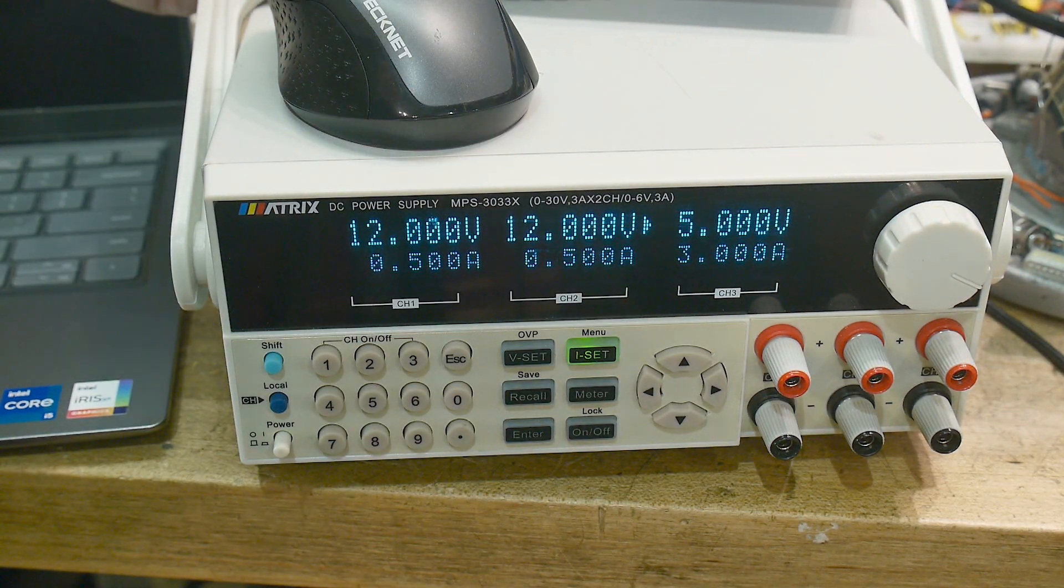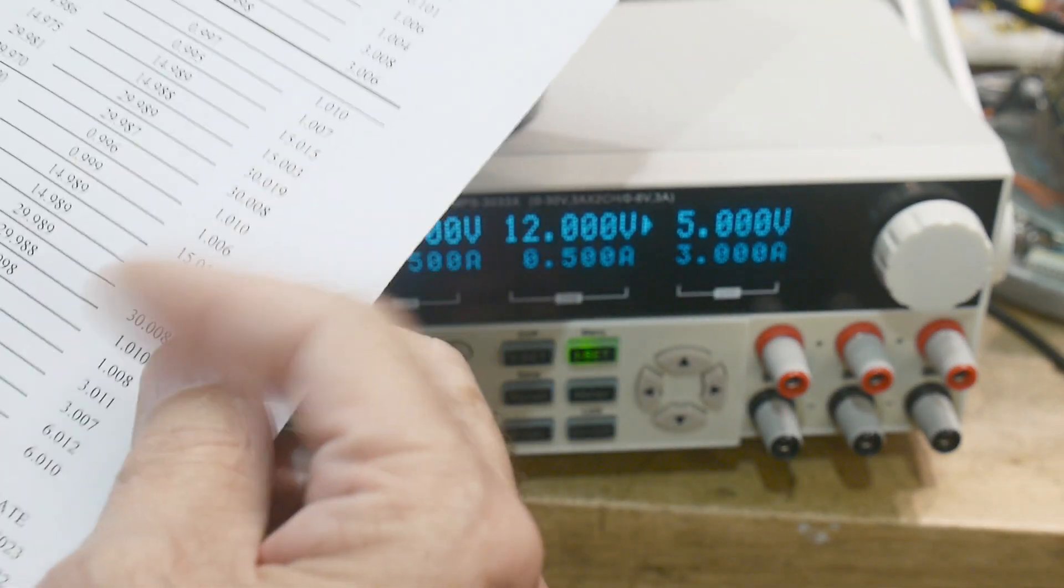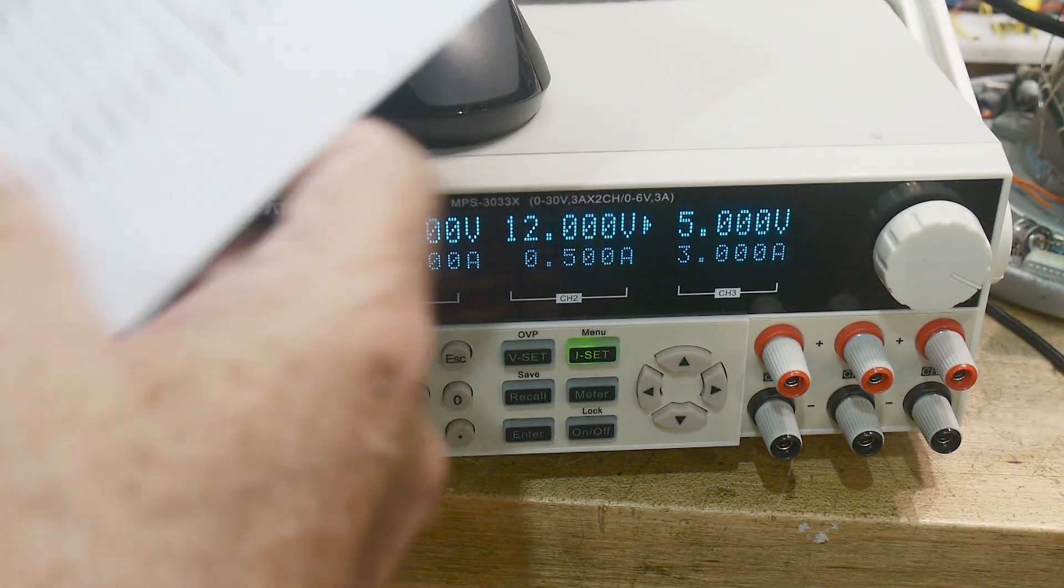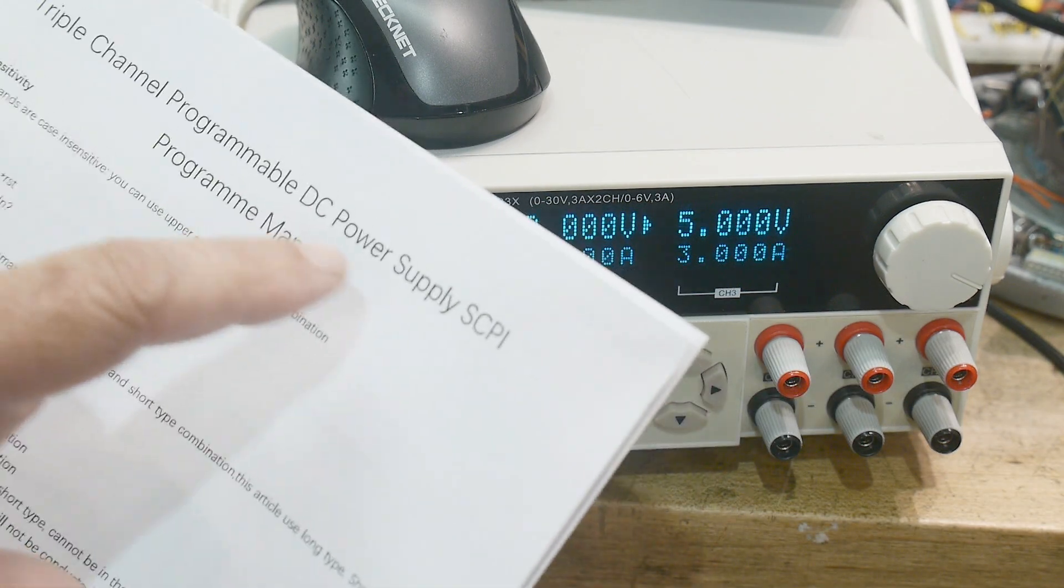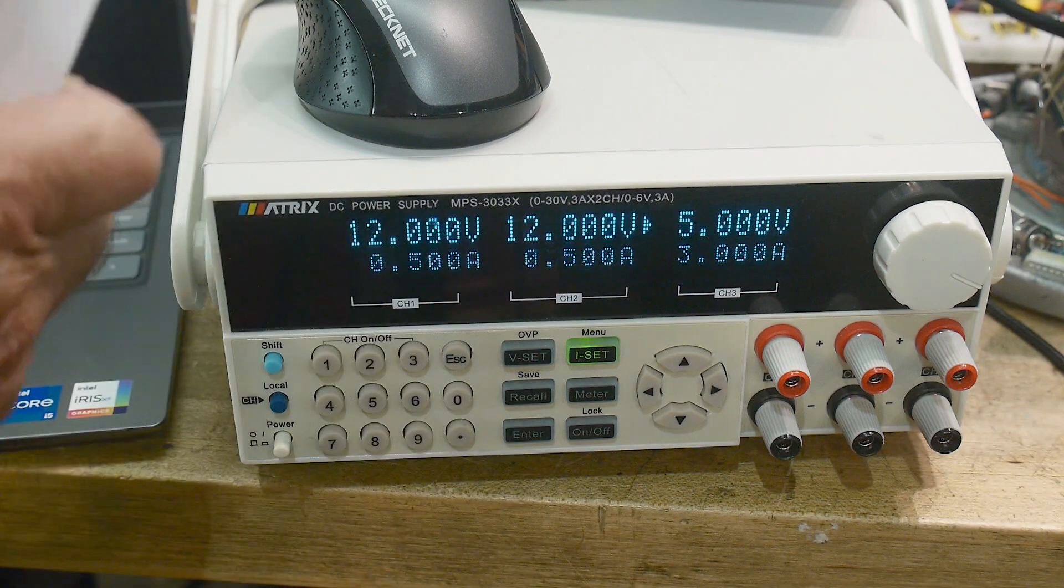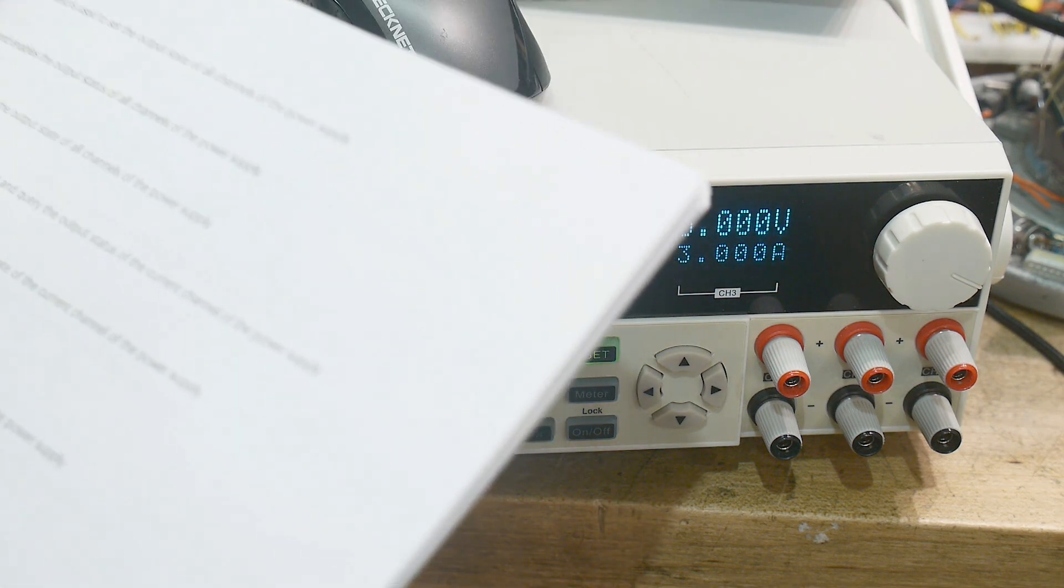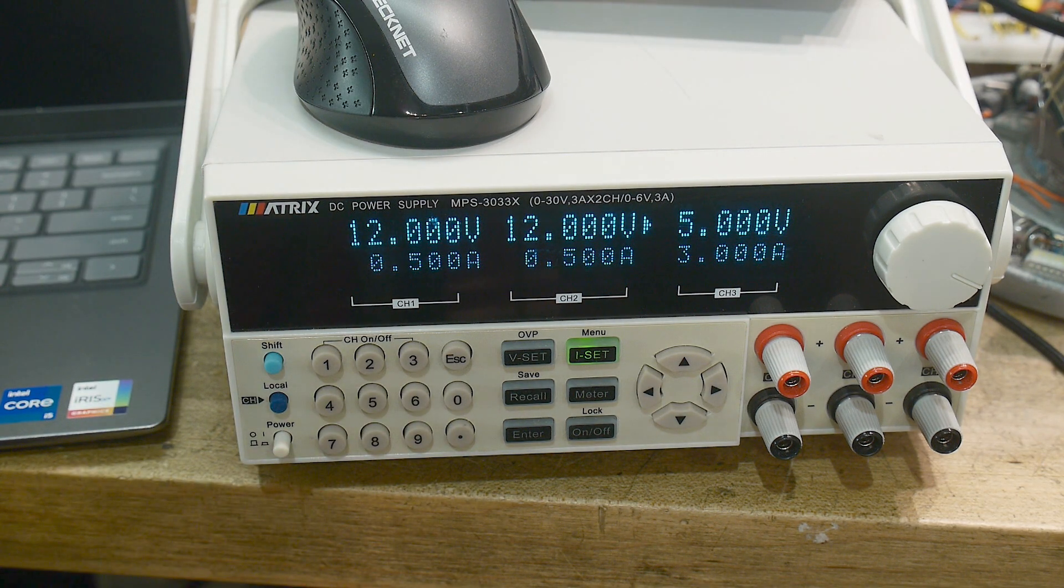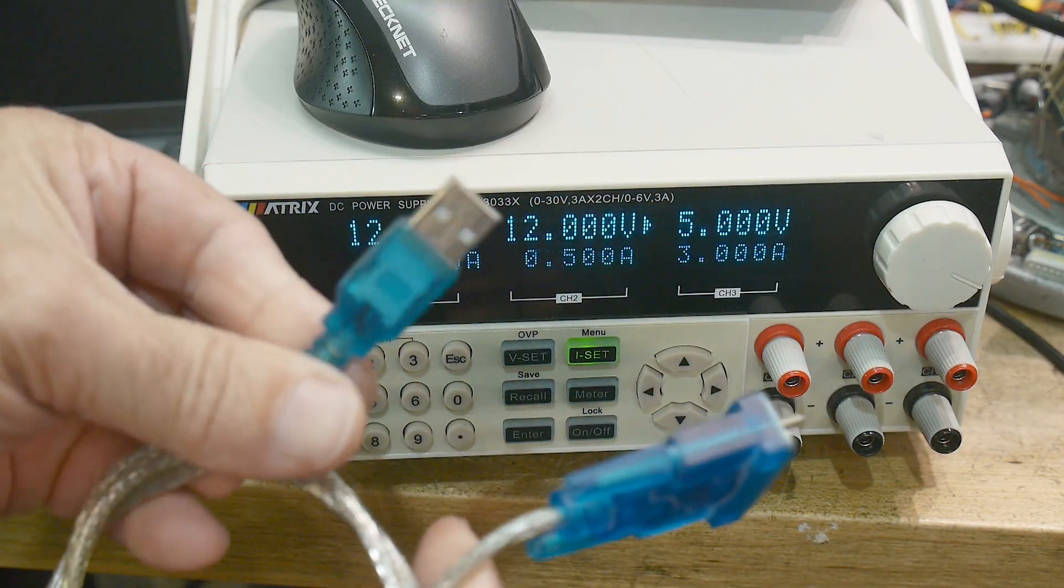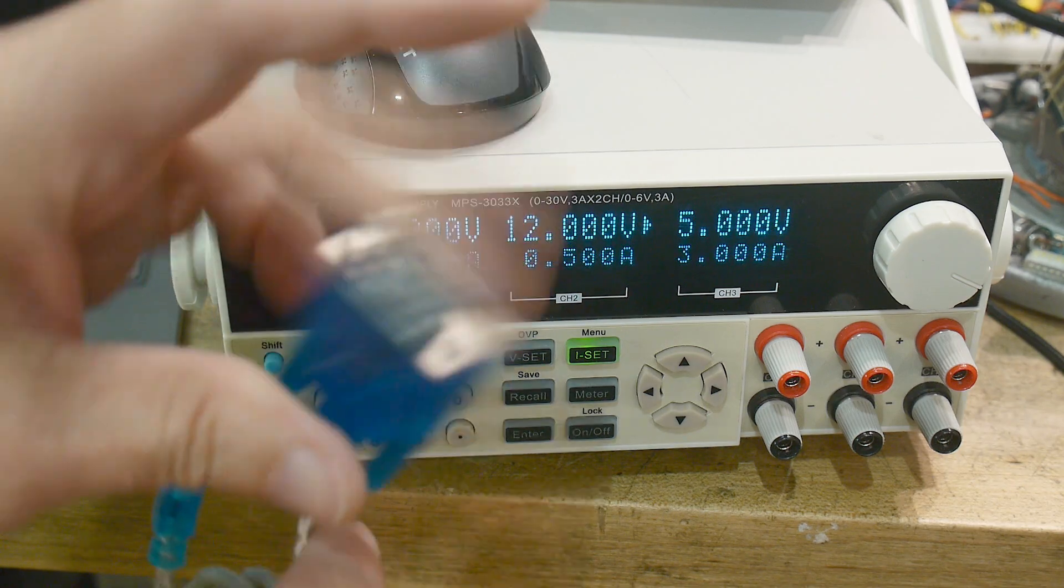It came with some paperwork - it did come with a user's manual and a proof of calibration of all of the places where they checked it for calibration and a QA stamp and stuff, so they did their due diligence there. But it didn't have any programming manual, so I asked them and they gave me a SCPI manual for all of the commands. It is programmable over RS-232, USB, and it has all SCPI commands.